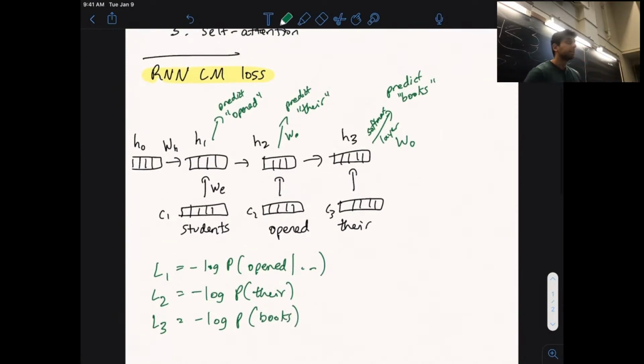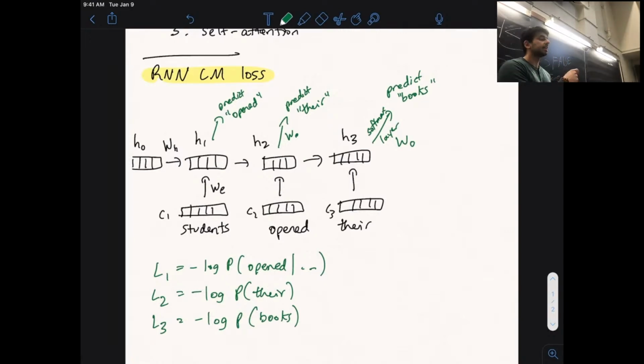So I can do this, right, at every time step because H sub 2 has no information about the ground truth next word there, right? That only comes in to the hidden state at the next time step. Therefore, it's perfectly valid for me to put a softmax layer over H sub 2 and predict the next word there. Does that make sense?